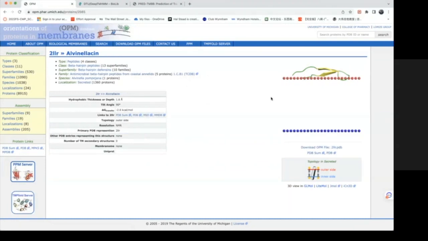For the individual protein, you see what kind of arrangement it has. Also the tilt, in this case, is actually perpendicular to the membrane. So basically it is parked on the surface of the membrane.